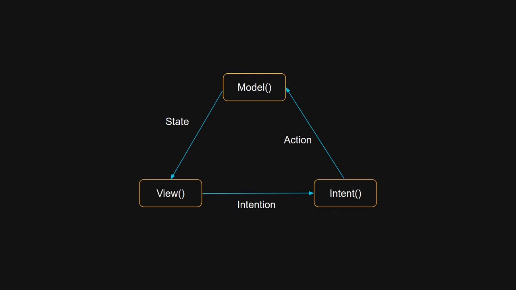Now here you will see the previous diagram. The core of the intent function is a map to action function. This function takes the intent and maps it to a particular action. The core of the model is the process action function. This function consumes the action and produces a new model. This model is converted into state, and that state is passed to the view. The view has a core function, which is the render state function.